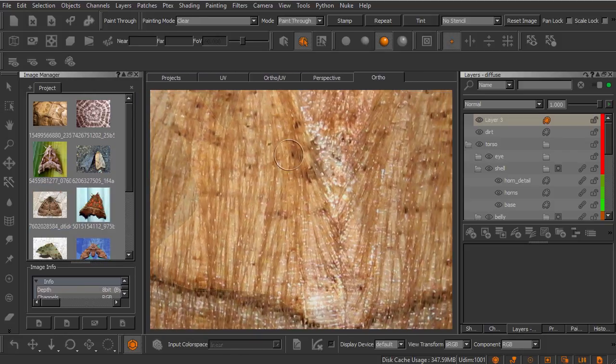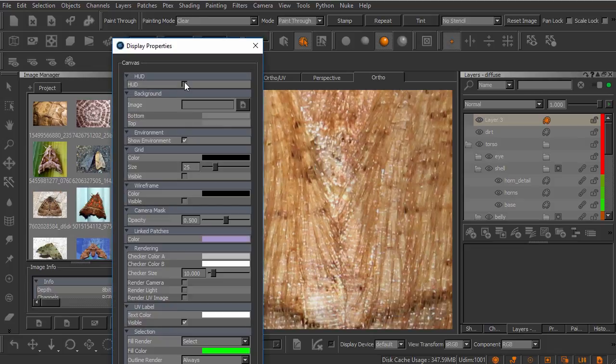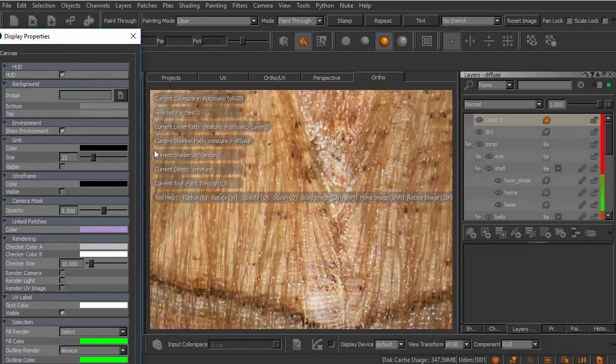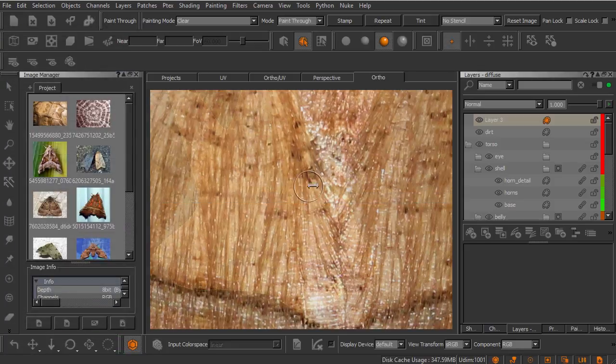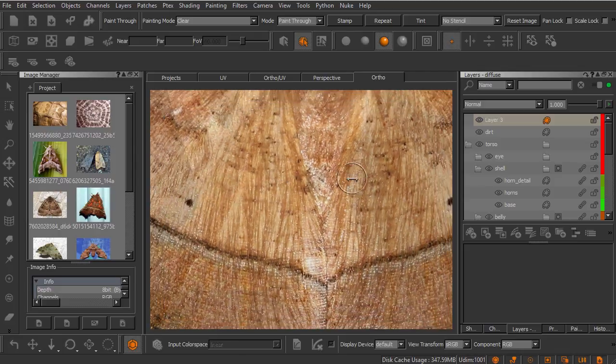Now this image looks like it's in the paint buffer, but it's not. It's just simply hovering over kind of the mesh. Now, obviously it's a high resolution image, so I need to shrink it down so I can get some of this detail proportional to my mesh. Now, again, these keyboard shortcuts are all in the heads up display for this tool. You can see there's quite a few of them here. But in order to shrink this down, you can hold Control and Shift and drag, and that's going to scale the image.